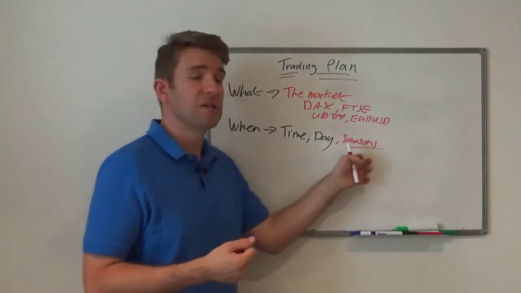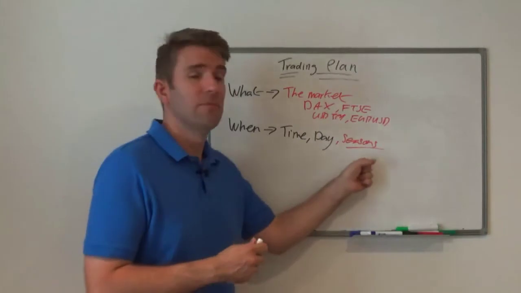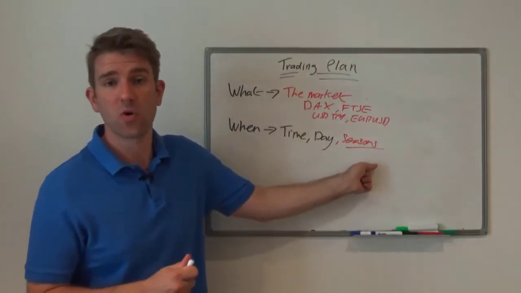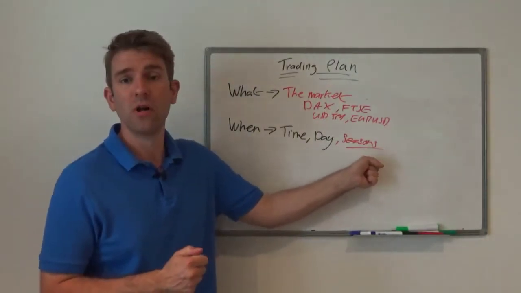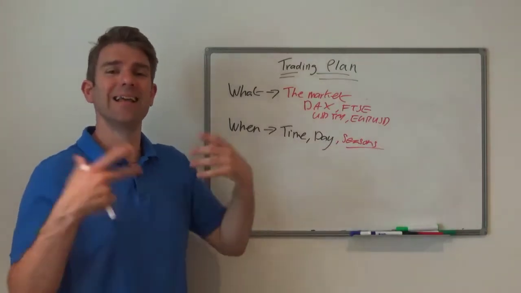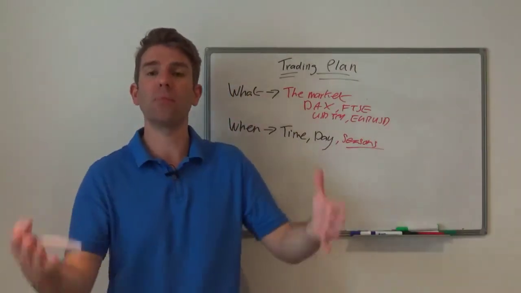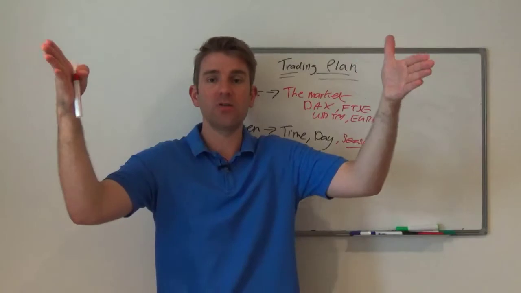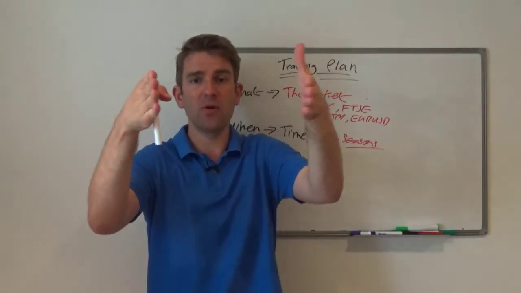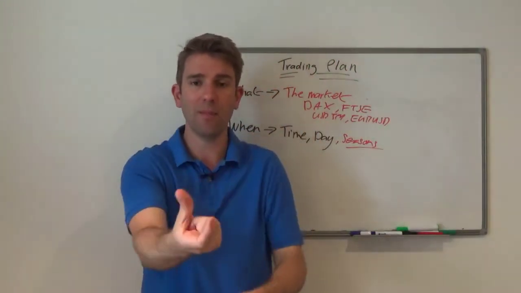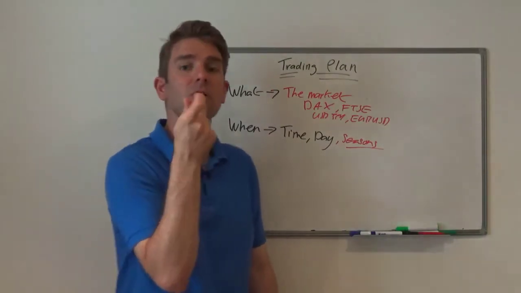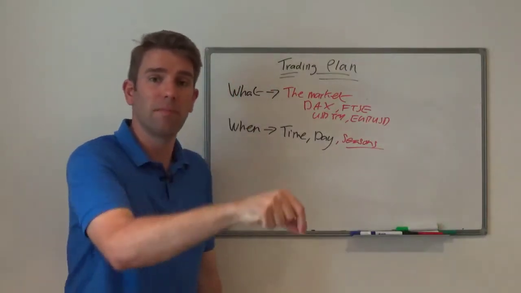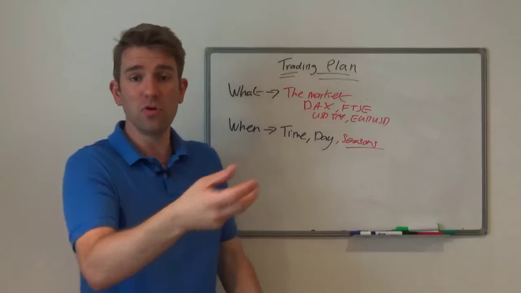So you might say to yourself, listen, I don't want to trade at all between June and August because it's quiet, or I don't want to trade at all between this and that. I only want to focus. Again, I could go on and on about it, but the point is you start here and you start narrowing until you get to a point where you come out with a little kernel of a plan that you can plant and grow from. And if it doesn't work, you kind of adjust it.